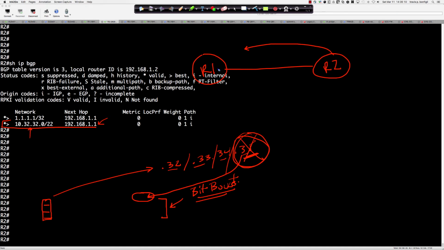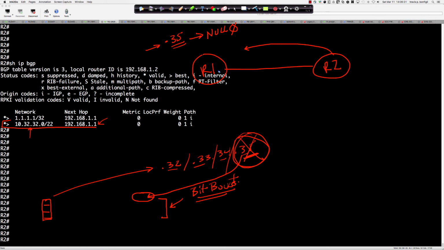But router 1 for the .35 says if I get any traffic for the 35, I'm dumping it because I don't actually have a valid, longer, more specific match or any network statement for the 10.32.35.